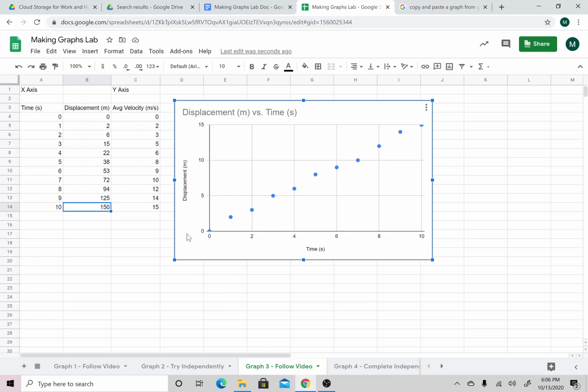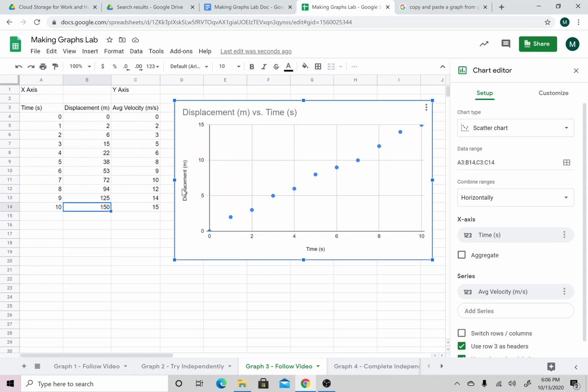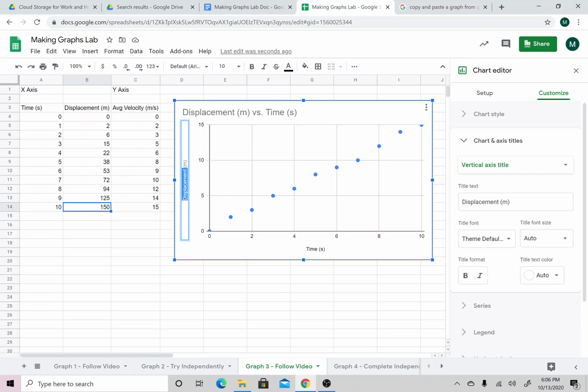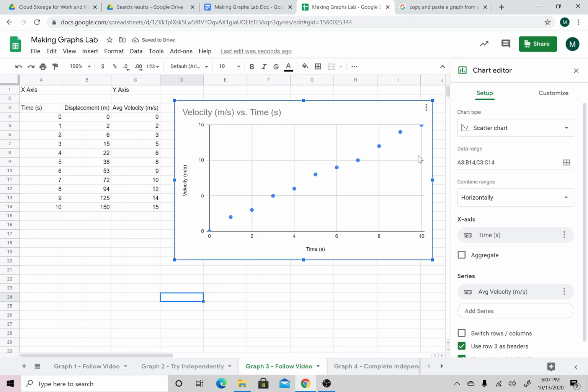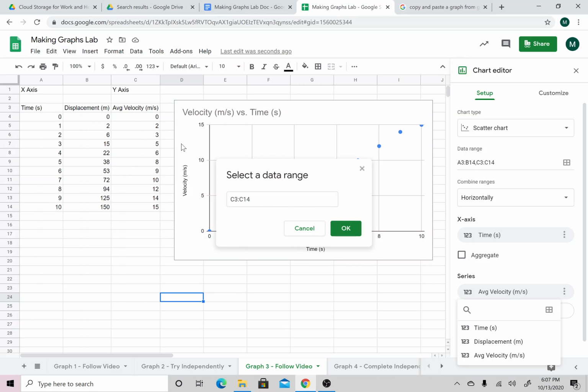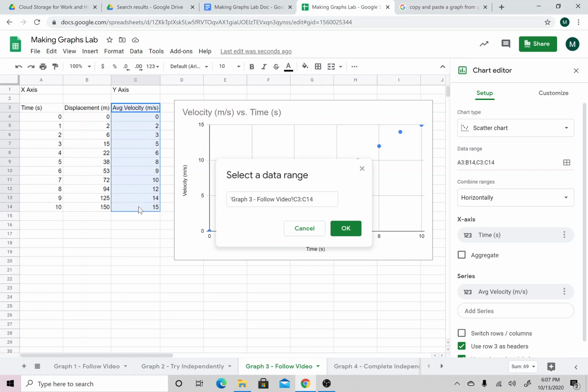It did almost everything we wanted to do, but it didn't really fix our labels here. Right? This isn't displacement anymore. We changed it to velocity. So I'm just going to change it to velocity, measured in meters per second. I'm going to change the title of the graph to velocity, which is again meters per second. Other than that, we're good, right? So again, to change the data set, what we did was we went to, under Setup, where it says Series, we just clicked on it. We used this window to select the one that we wanted, which was this one right here.